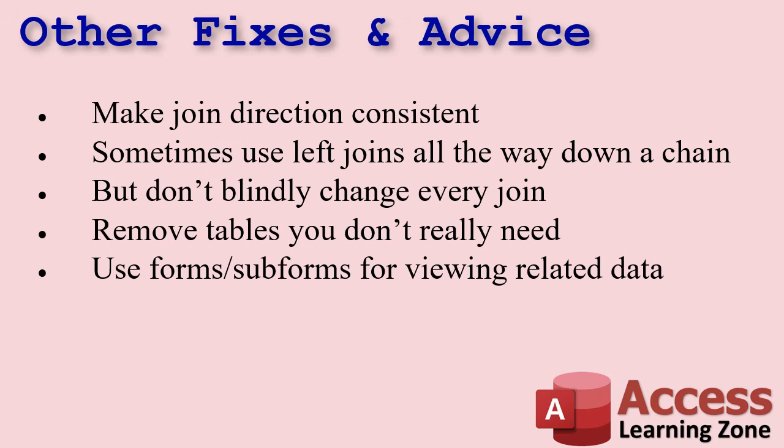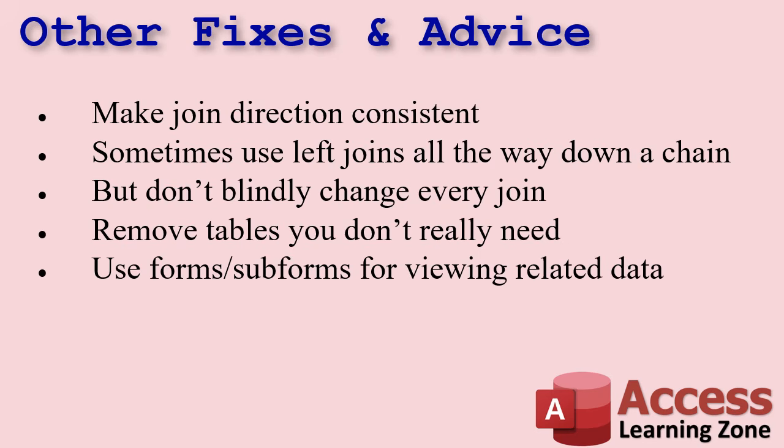I miss it. There are some other things you can try if your logic really is a straight chain, like customers, then orders, then order details. Sometimes making the join direction consistent all the way down can solve it. In other words, if you're preserving the parent rows, keep preserving them through the chain. But don't do that blindly. Changing joins changes results. So don't just flip every join to an outer join and hope for the best.